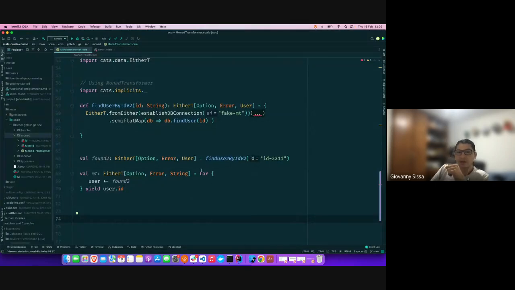We just use the for to concatenate computations. So if you got a left projection or a none or an error or things like that, the computation won't continue to happen.